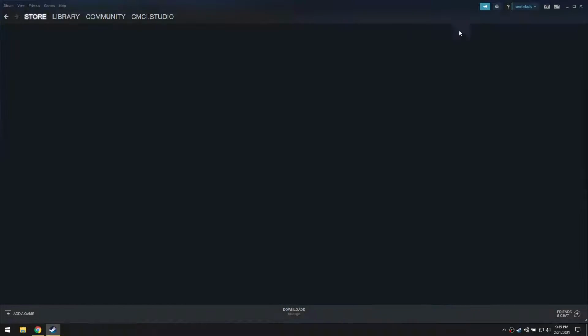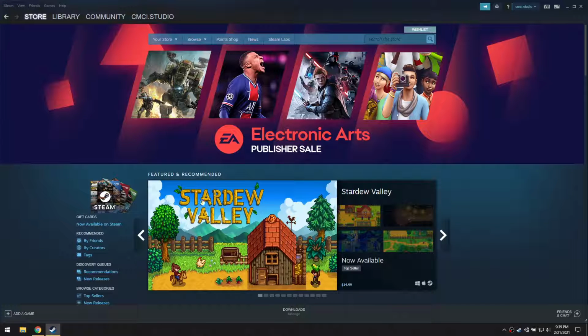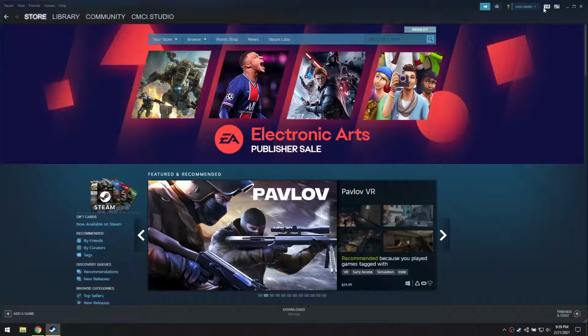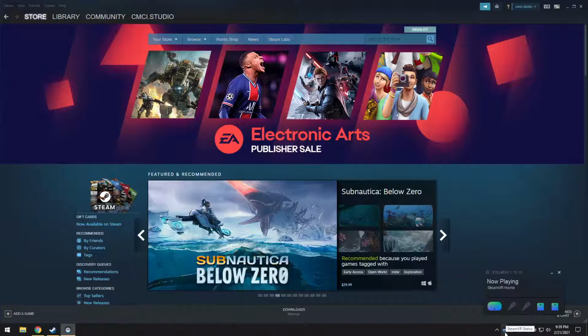So the way you use this is you notice this little icon in the corner where it says Start SteamVR. That's because the SteamVR plugin is already installed just by connecting up an HTC Vive. And if I click that, it's going to launch the SteamVR panel. And we'll see it pop up here on the taskbar.